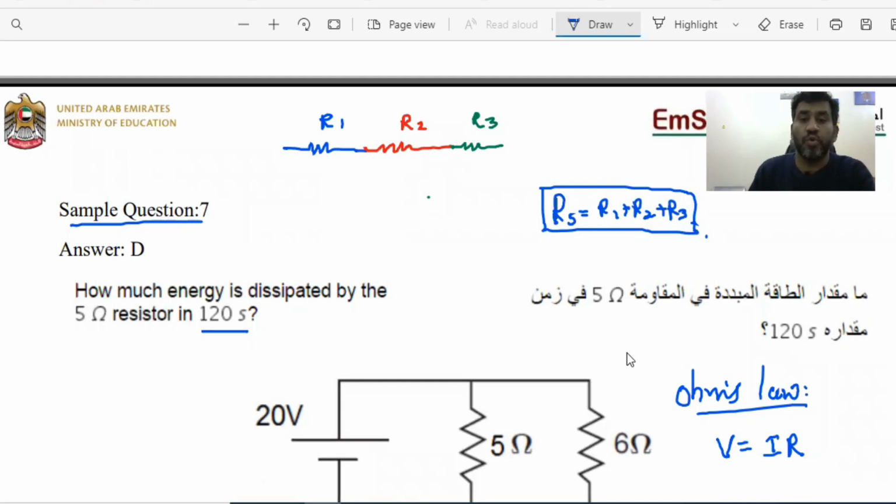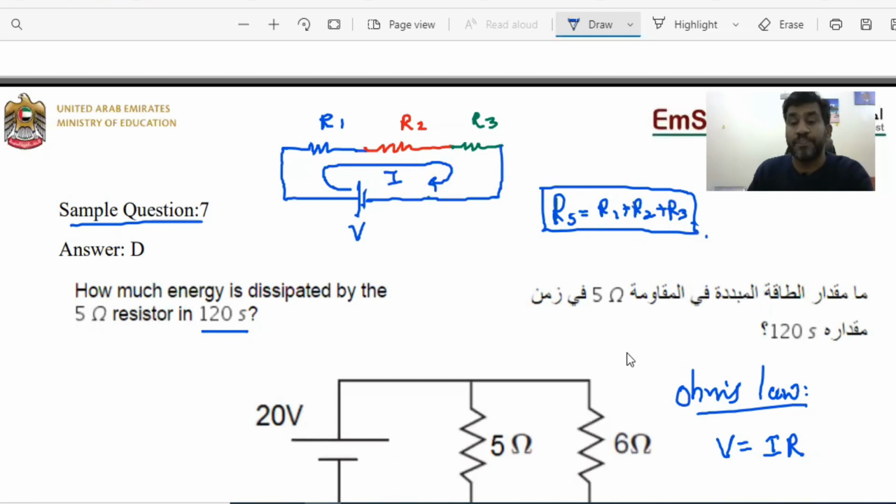So what other things do I need to know when the resistors are connected in series? Suppose you are applying a voltage of a certain volt, usually from a battery, and because of this arrangement a current will flow in the circuit. We always know that the direction of the current is from the positive towards the negative. Now how do you calculate the voltage or the current flowing through? One important thing I want to mention here: when the resistors are connected in series, the current flowing through all the resistors is going to be the same.